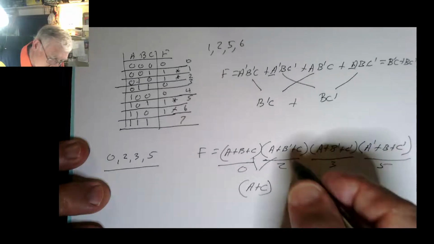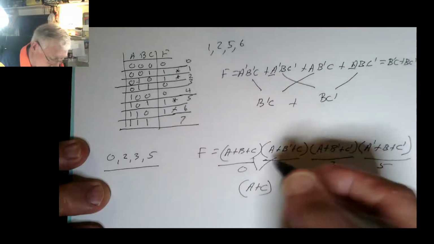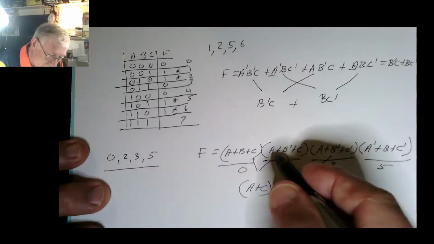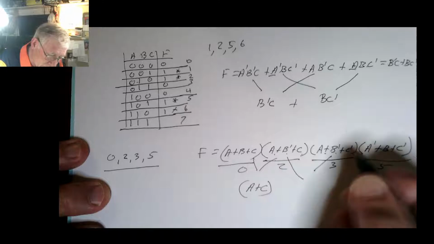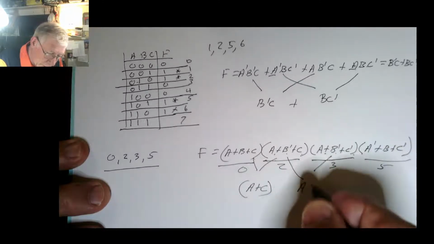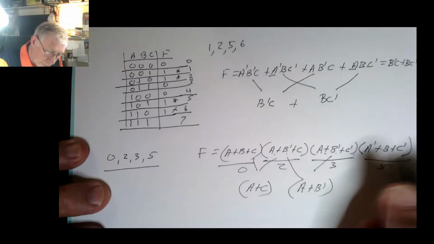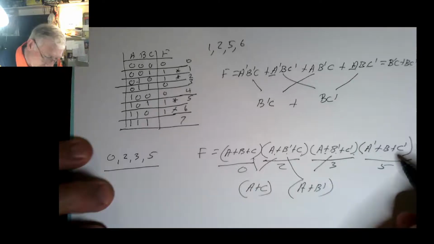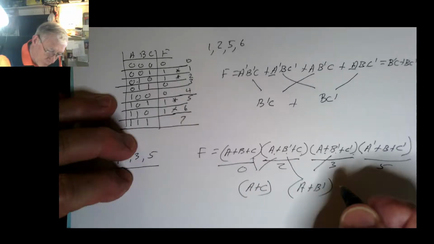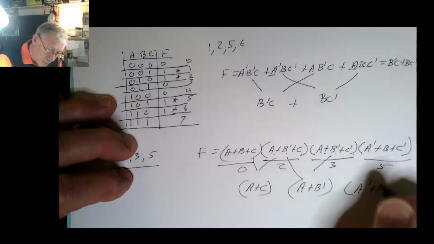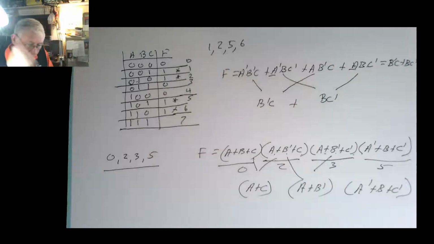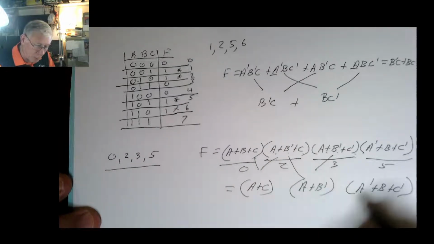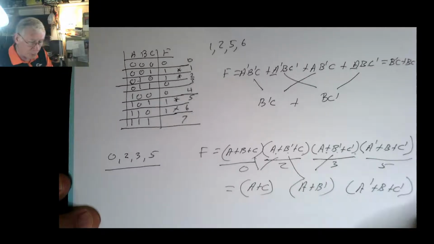Now, I don't know if we can combine anything else. Oh yeah, we can. You can reuse terms as much as we want. So we can use this one again and combine it with this one. We have A plus B prime plus C, and A plus B prime plus C prime. So the C drops. So we get A plus B prime. And then we need this term. Can we combine it with anything? No, we can't. So we just have to have this whole term, A prime plus B plus C prime. So our final solution, simplified, is the quantity A plus C times the quantity A plus B prime times the quantity A prime plus B plus C prime.